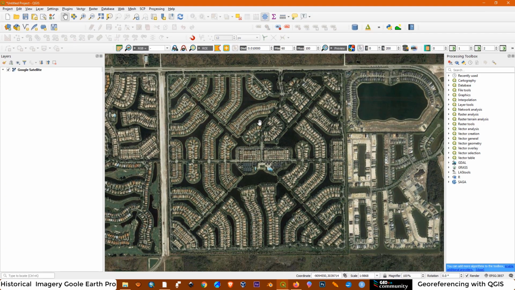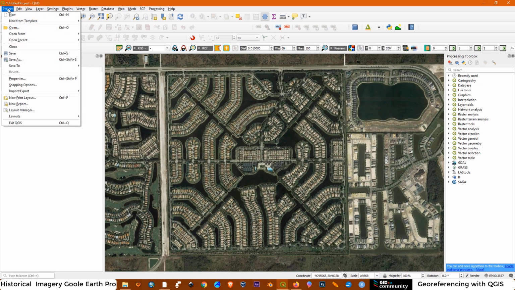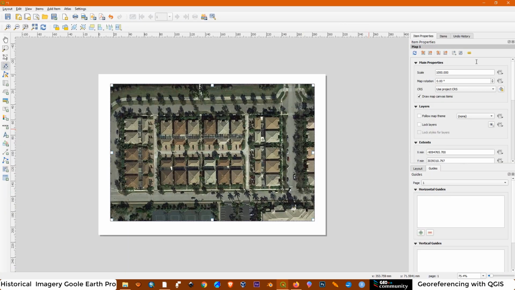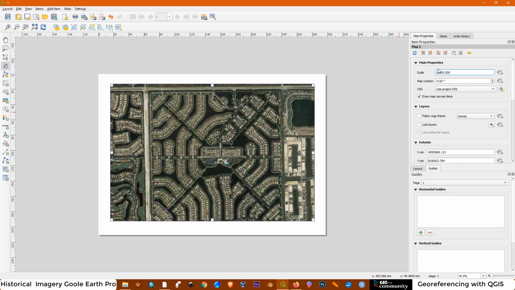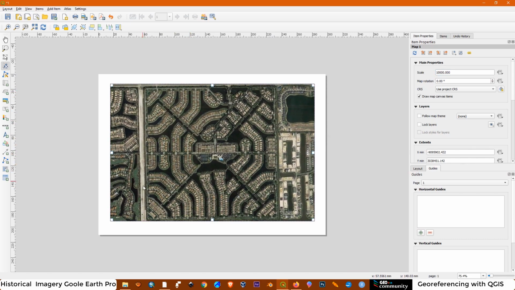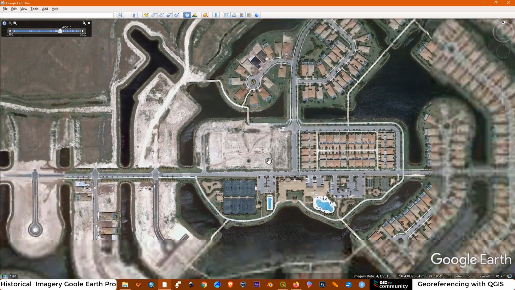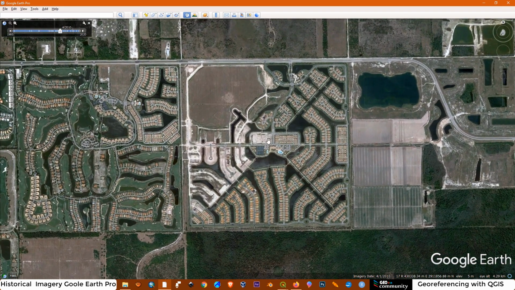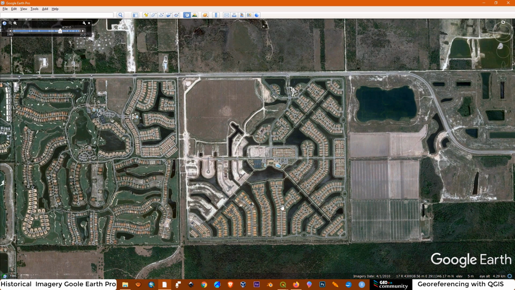Then, as I said, first you have to decide what scale you want for your project. In this example, I am going to take a scale of 10,000. Layout Manager, open this one, then 10,000 is going to be something like that. Okay, and I want to see all the community, right? All this area. Then that's the image that I need over here. Something like that, or even smaller. Something like that could be good.